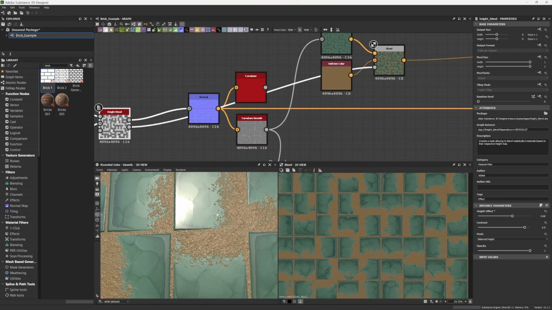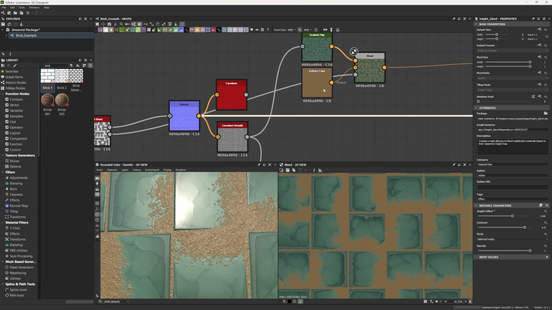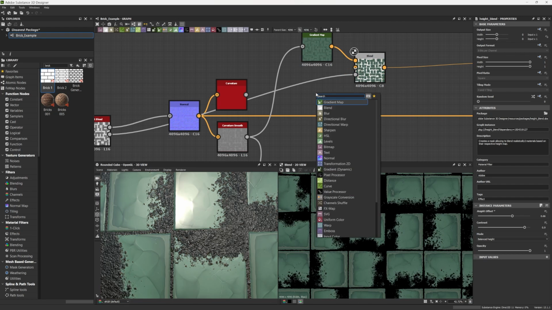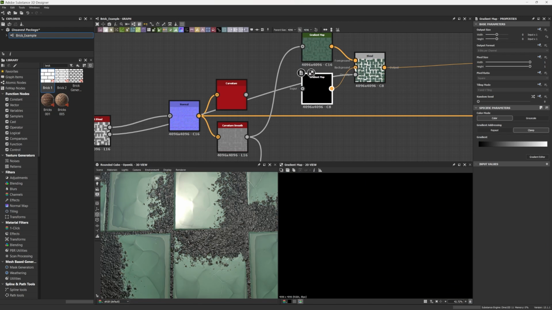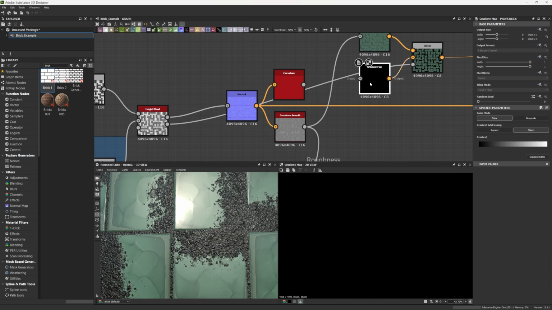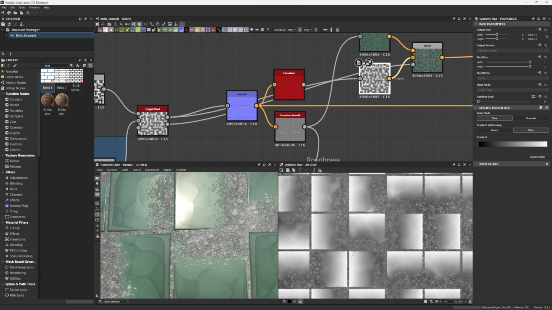Okay, this is kind of a boring color for dirt though, so let's really quickly create a more interesting color map for the dirt. So I'm going to delete this uniform color and we'll create another gradient map, plug this into the background. For the input of this new gradient map, we're going to grab the blended height, the top node here from this height blend. And then inside of gradient map, we're going to pick some interesting brown colors. So I'm going to grab gradient editor.